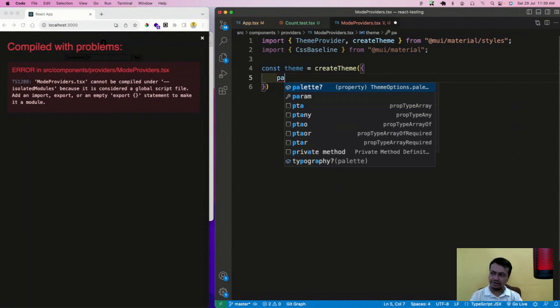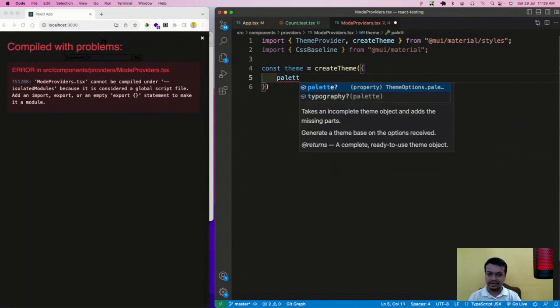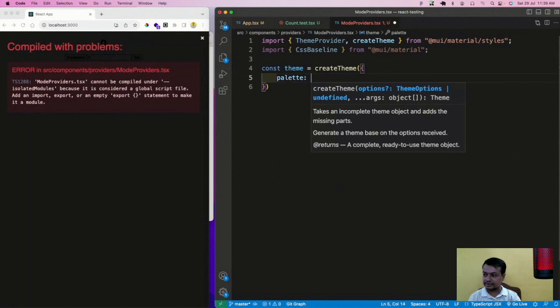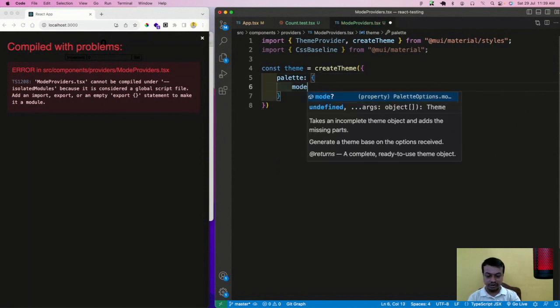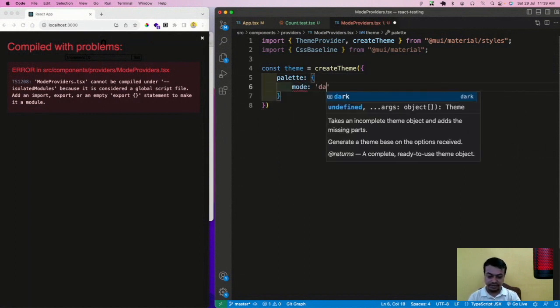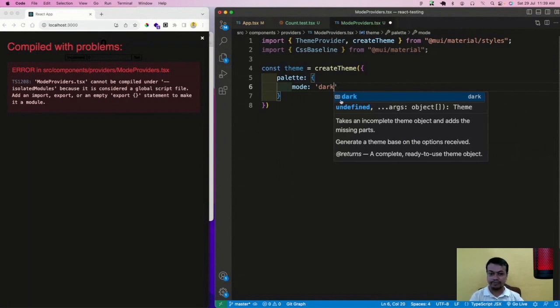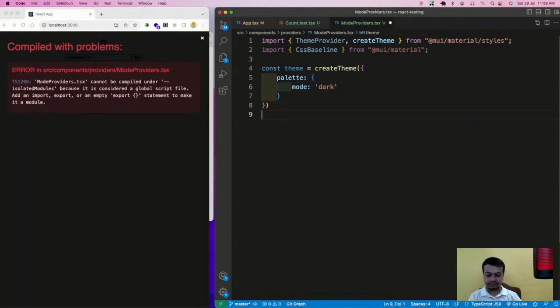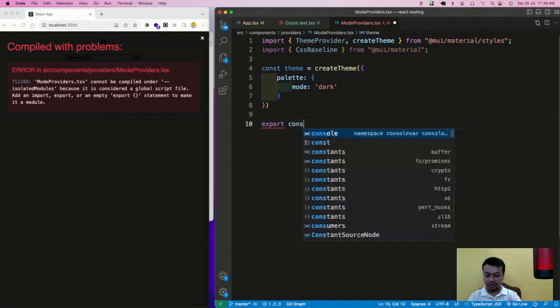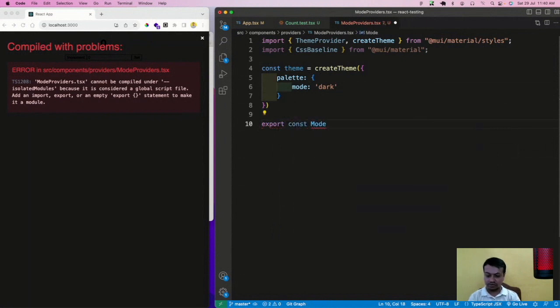So we are creating the theme like this. Palette is, mode is dark. Then export const ModeProviders equal to this.